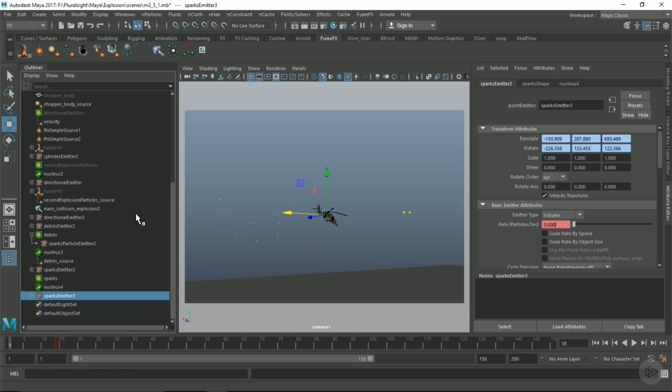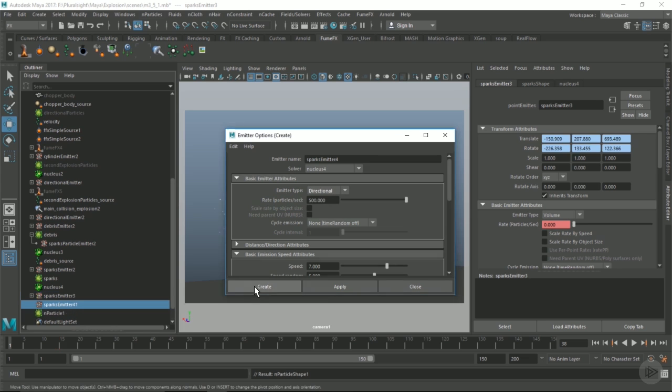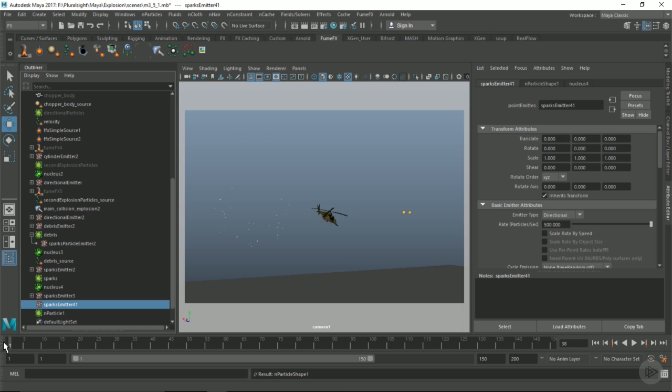Okay, now that we have that, we're going to go in and create a couple of directional emitters. Let's create this and rename it Sparks Emitter 4.